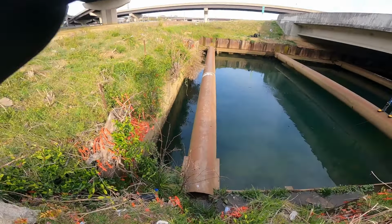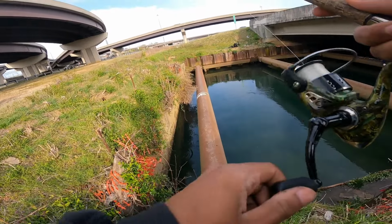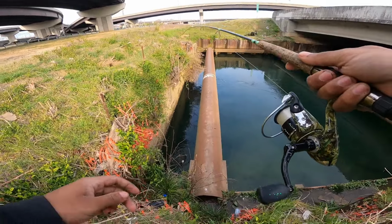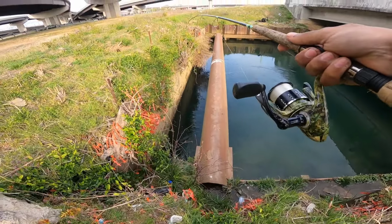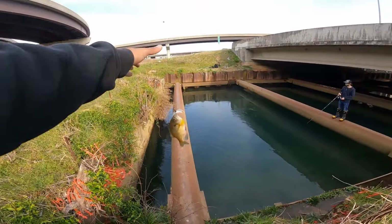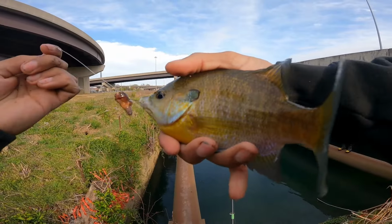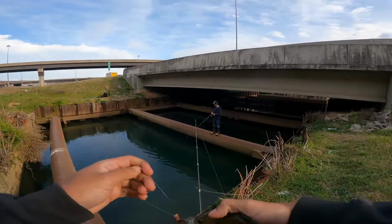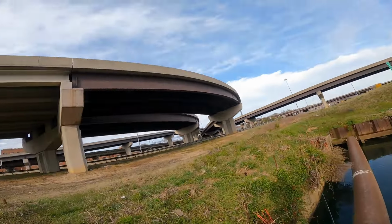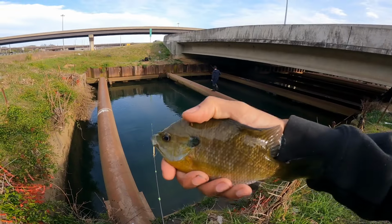Oh my goodness, hooked. Ooh, that's a Mondo. Heck yeah. Yo, that is a Mondo fish. Holy moly. Yo, check that out. That is another Mondo bluegill. Never in a million years would I think I'm in the DMV underneath of the turnpike in ultra clear water catching giant freaking bluegill, y'all.